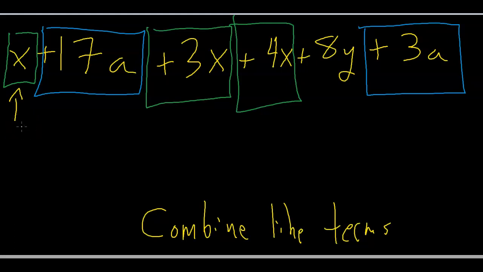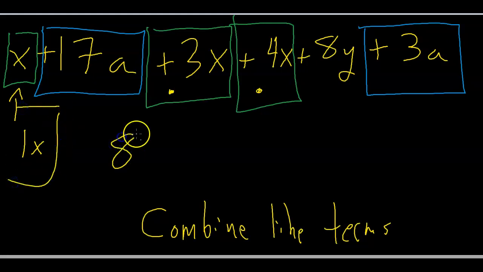So what that always means, hopefully we remember this, but if you don't remember, that's fine. It's easy to remember after you hear this. When we just have a variable with no number in front of it, we take that to mean 1x. So this is just 1x. We have 1x over here. Then we're adding to it 3 x's, then we're adding another 4 x's. So we have 1 plus 3 plus 4, that's 8 x's. So these combine, let me box this off, to 8x.